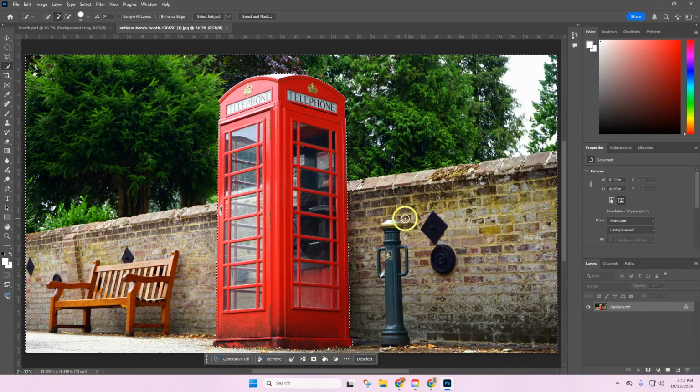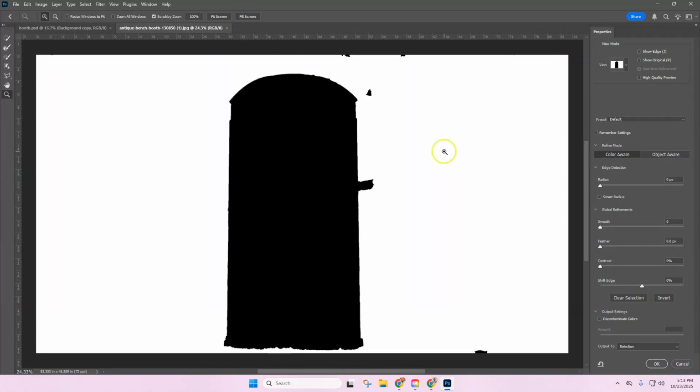Okay. So now if I've got the background selected, I click on the Select and Mask button. And it's going to show me the areas that maybe I missed. So on this tool right here, it's called the brush tool. You click on that, and it's going to actually paint those out. So if you want to paint this out, paint that out, paint this out, and you can paint out the rest of this. So I'm just painting it out.